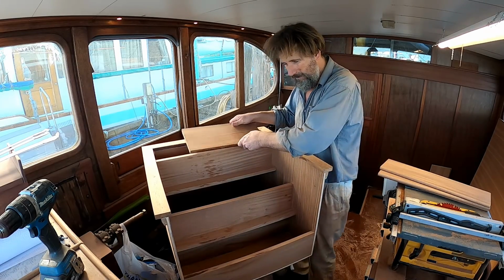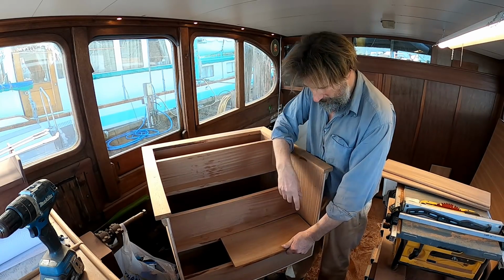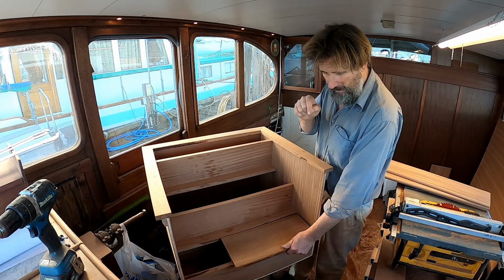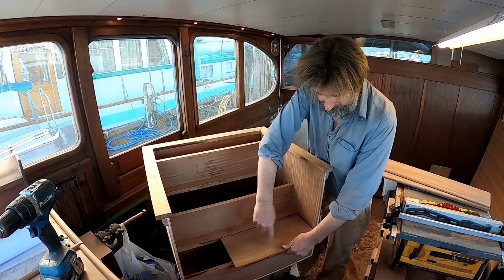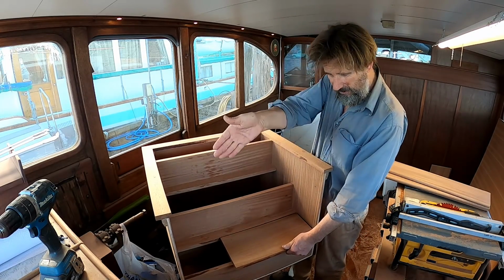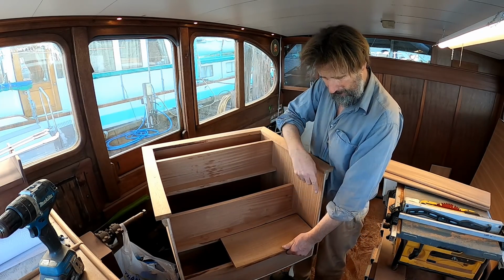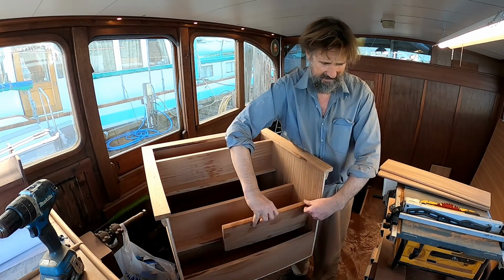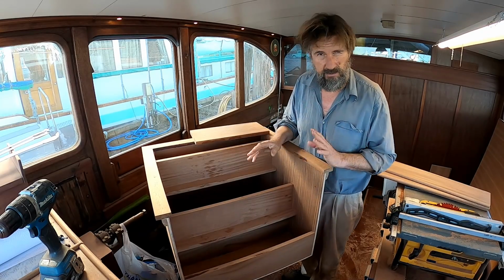Okay, there's even more. The bottom step has the same problem. Of course, it doesn't run into this, but it does run into the doorstop of the door. So the step here has to sit between the doorstops and the door, because actually the door lands here and the doorstops come all the way down and onto the top of the tread. So this one has to clear that, and that's even narrower. Did you get all that?